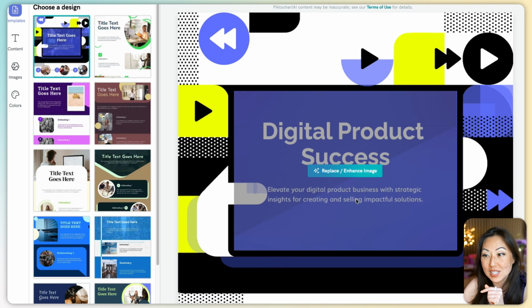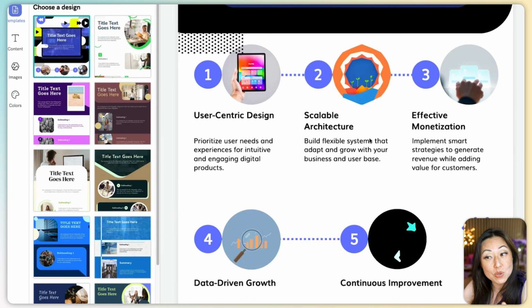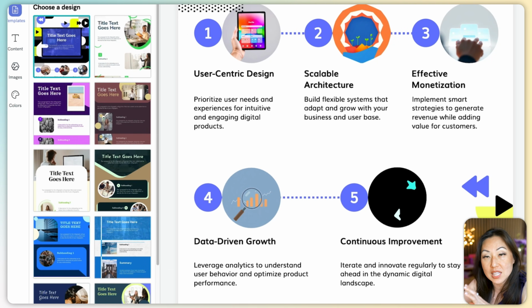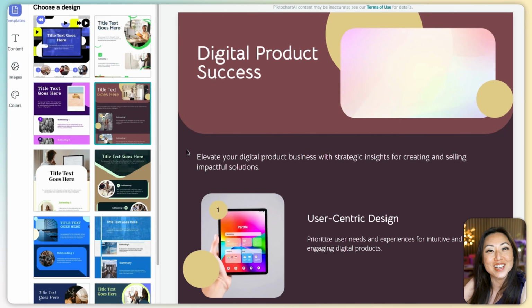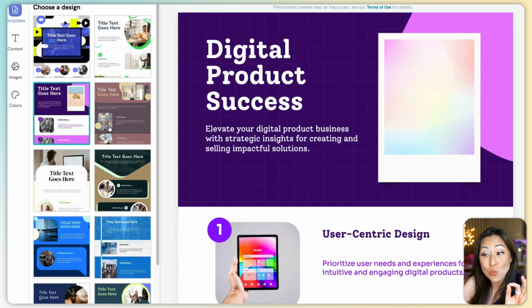So inside of here, you can see that you can replace or enhance this image if you don't like it. If you do like it, you can leave it. And same thing with this image and that. So you can actually do this piecemeal and start replacing things one by one. Now, also this whole look and feel, if I don't like it, I can simply click over here and it's like a brand new design with one tiny click.